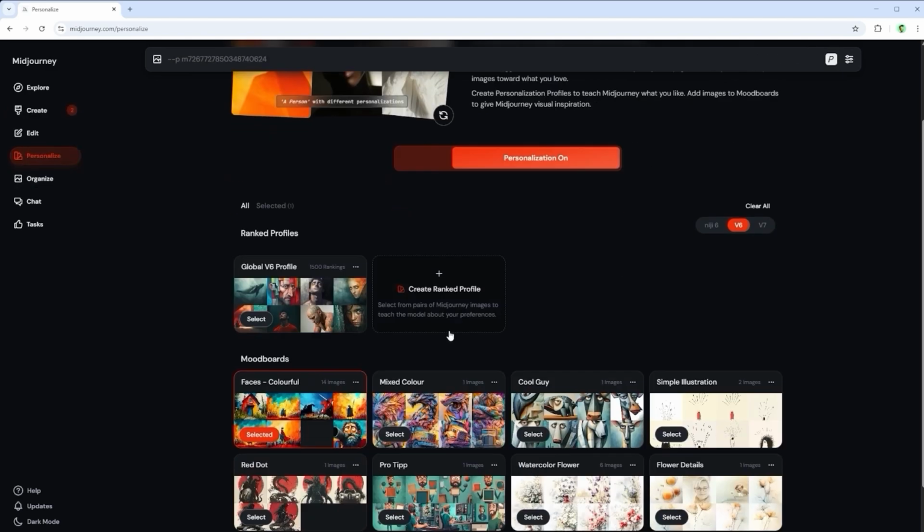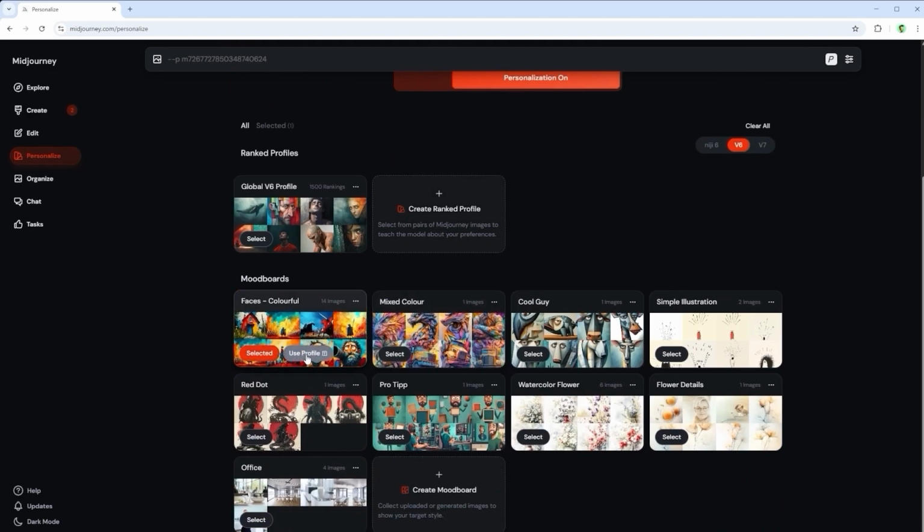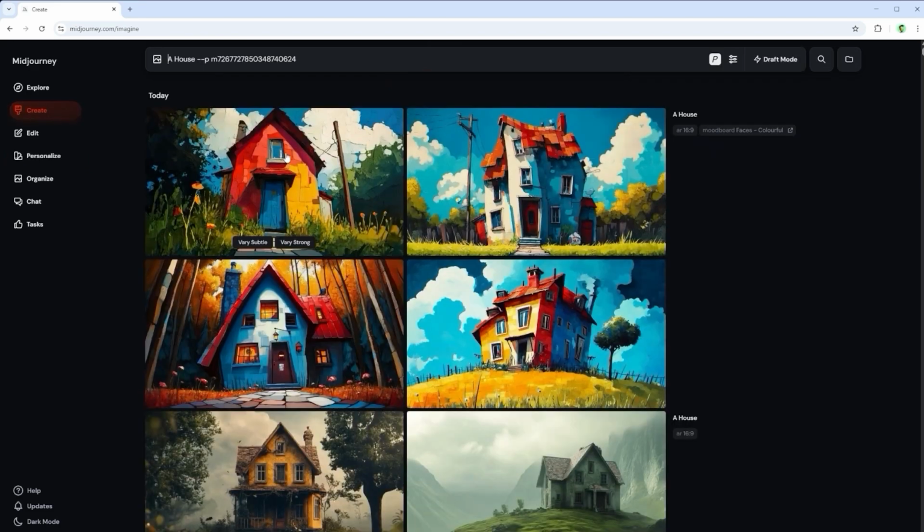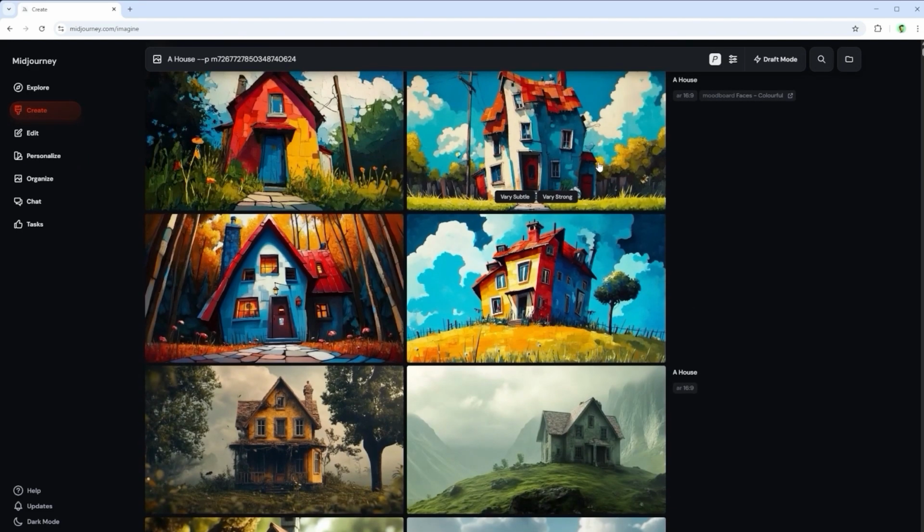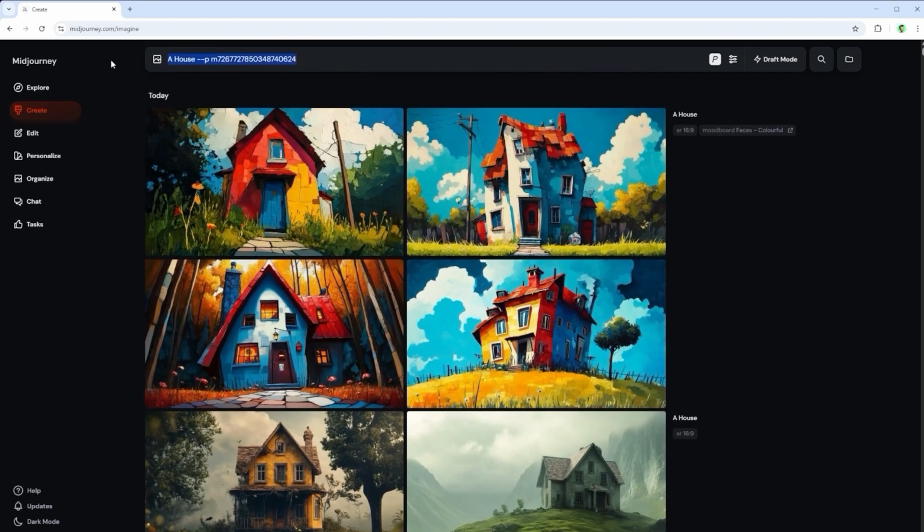However, they can still follow the familiar route via the left-hand navigation. Click Personalize there and use the profile of their choice via Use Profile on the following page. This integrates a long code into the upper prompt bar in front of which you then enter your prompt. The only disadvantage: the new method requires you to know which style is hidden behind which name.